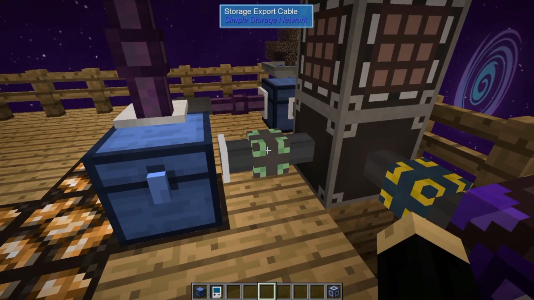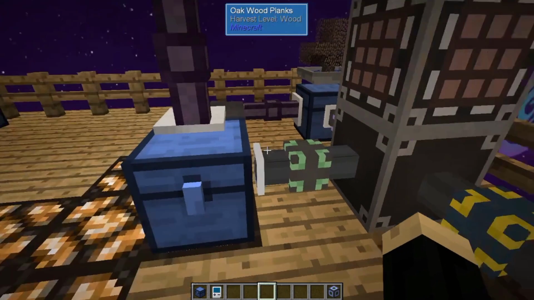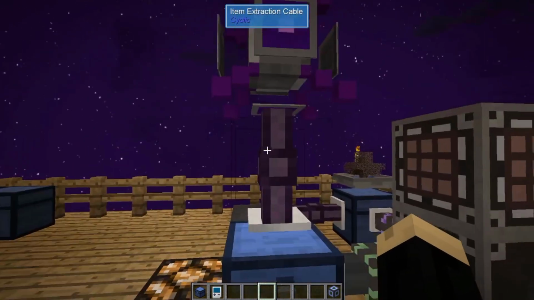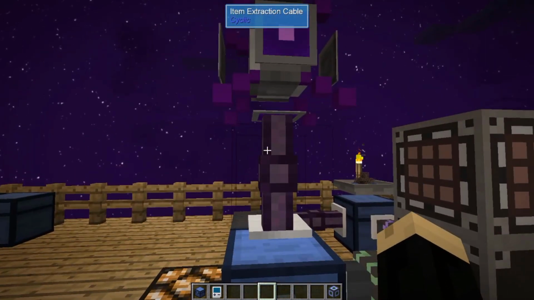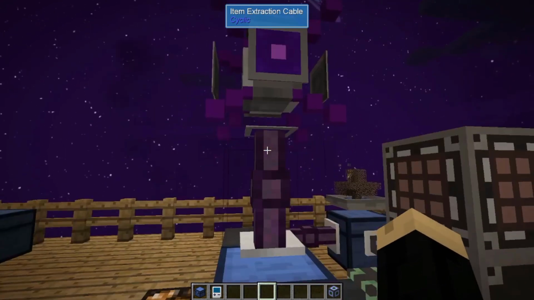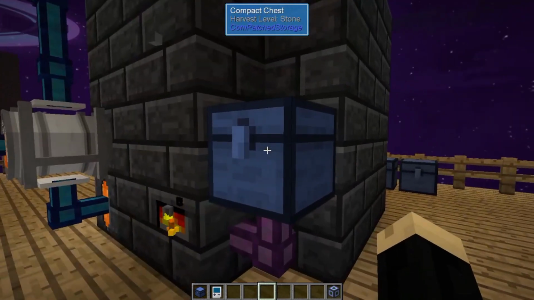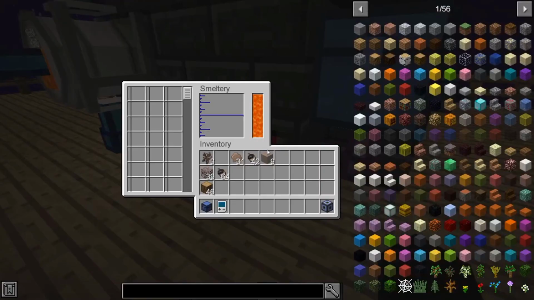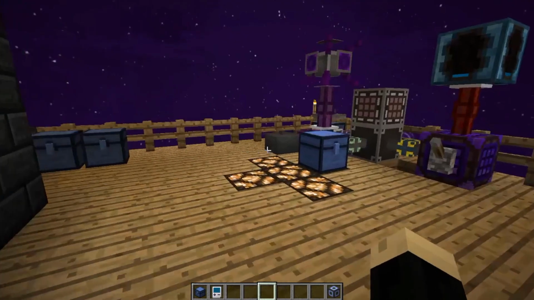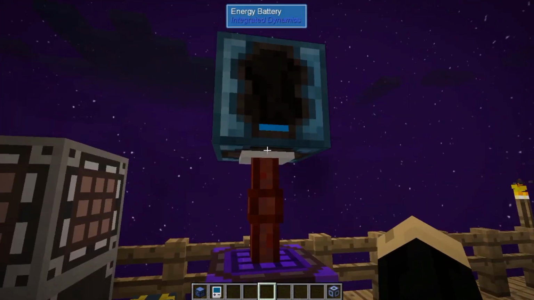Now, in this step, it is important that the priority be set higher, which is a lower number, to this next chest, which is then connected wirelessly to this item extraction cable into this item transfer node, which transports our amber into this chest directly into our controller of our smeltery.